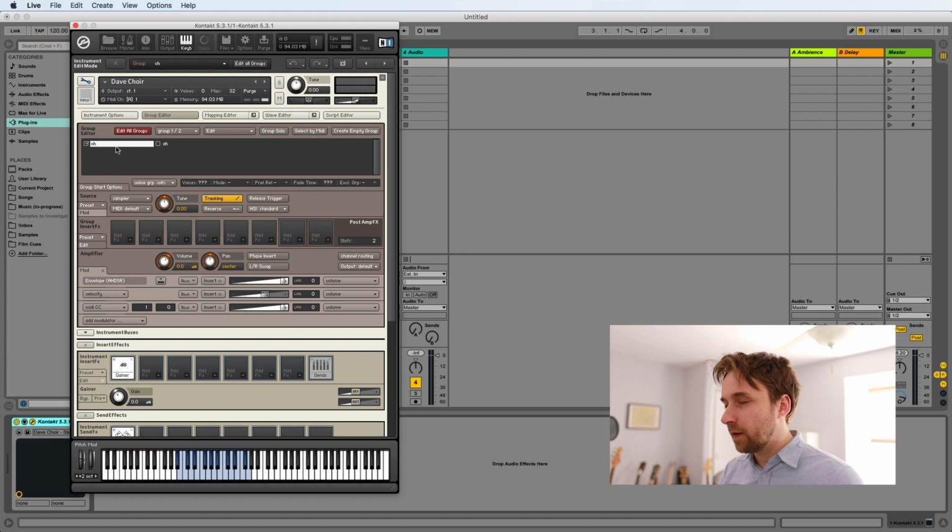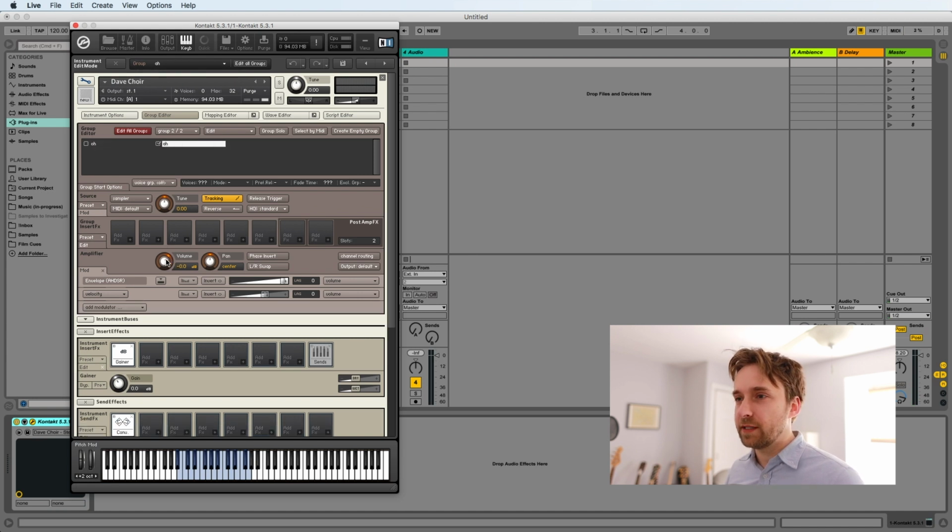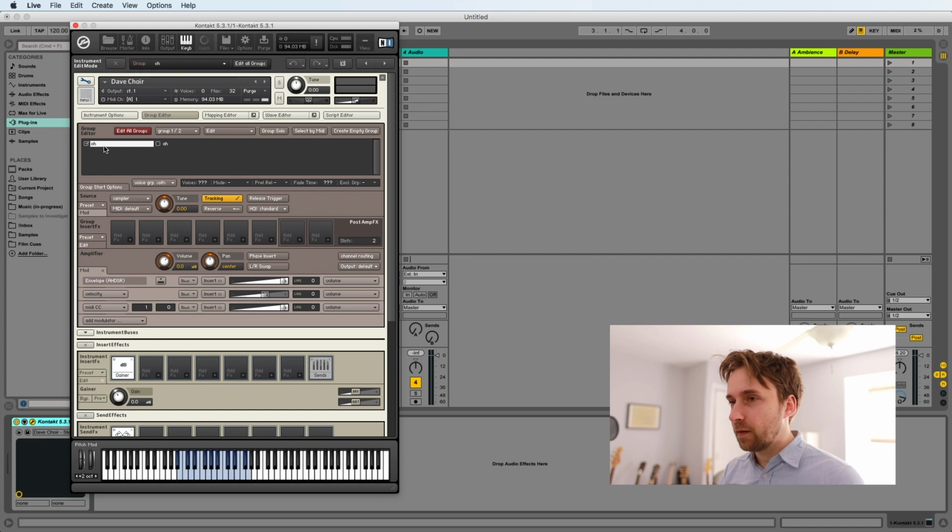So if I were to play a chord, both of these groups are lighting up, but we're only actually getting sound from the "ah" group. In fact, if I go to the "ah" group and I turn it all the way down, we shouldn't get any sound at all. So I just played a chord, we didn't hear anything because the mod wheel's down. And if I were to slowly turn the mod wheel up, right now the mod wheel is acting basically as like a volume control on the "oh" group.